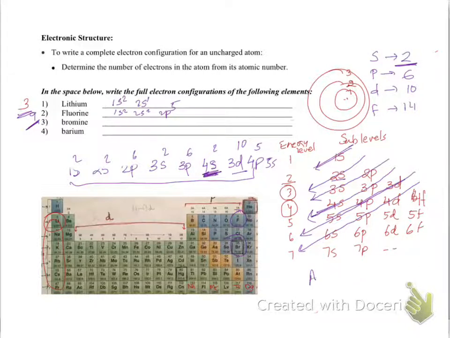And this is known as Aufbau's principle. What does Aufbau's principle mean? That lower energy levels are filled first, followed by the higher energy levels. And why are they lower in energy? Because of the attraction with the nucleus.